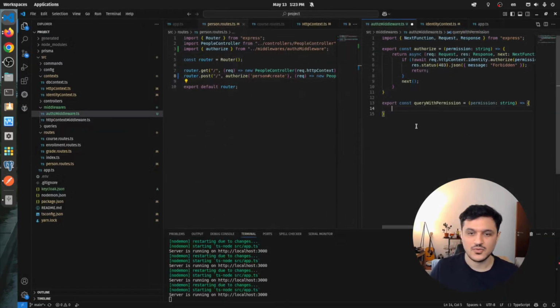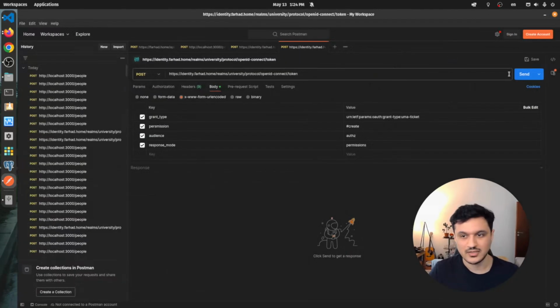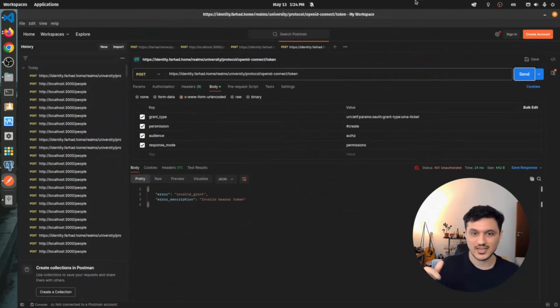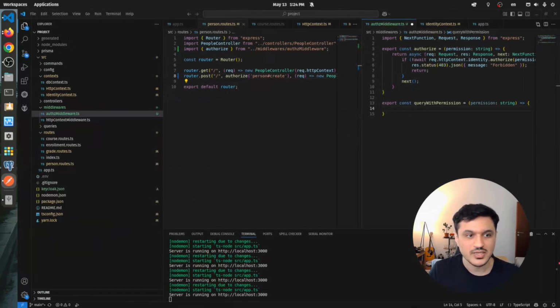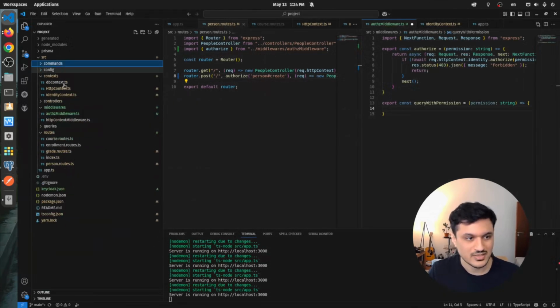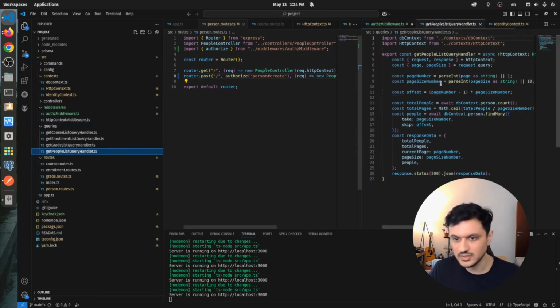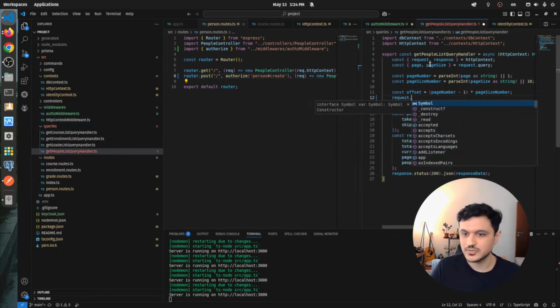So this is what I would do. And then in the response, I would set all the IDs which are going to come back to the identity context, so I can use them in my requests. Let's say that I have a query which says get people list, and then in here I also have access to the request, right?